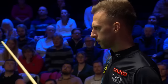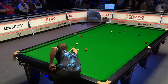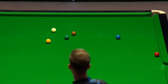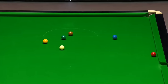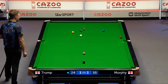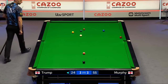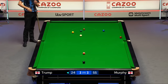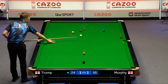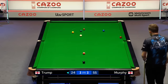Something around half-ball in the blue would be ideal. Just nudge the red over the centre pocket. That's what we'll have played on. You've got to just run. Oh, he's got it. I think he's just about got this. It's tight. It's a wee bit thinner than it looks on screen there. But if he can hold off the pace and go deep on the cue ball, he might just get a piece of the red. Clearly feels it's too thin and not doable, so the double is the other option.